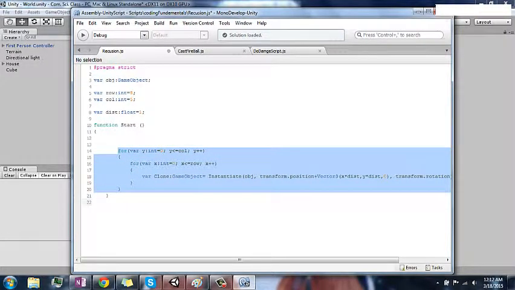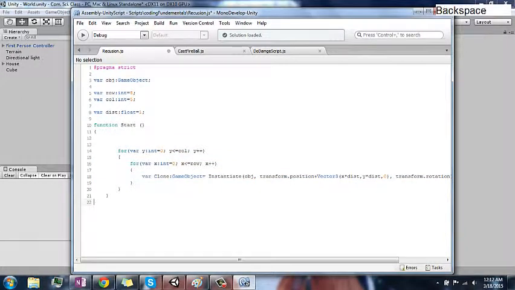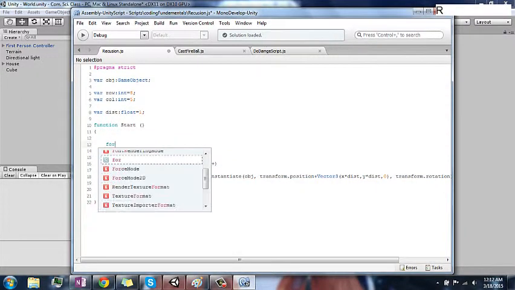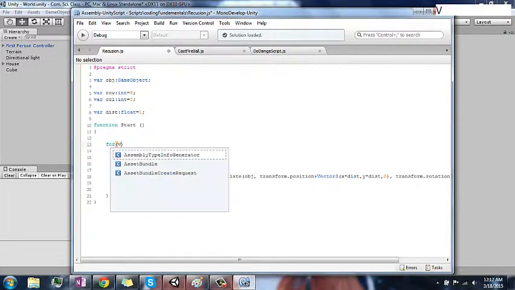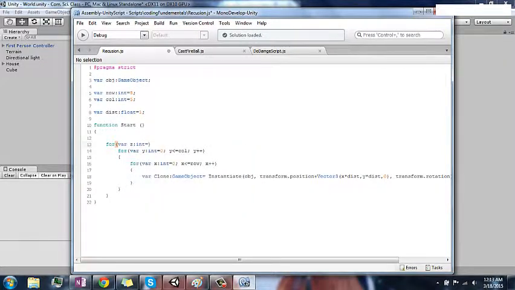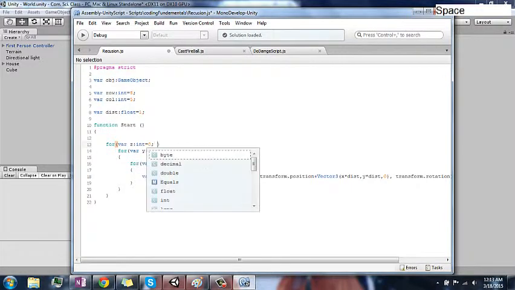Now, the reason why I say Z direction is because there's rows, there's columns, but there is no term for the Z direction of an axis other than applicate. And by God, I hate the word applicate. I don't know why. I just don't like the word applicate, so we're just going to say Z.